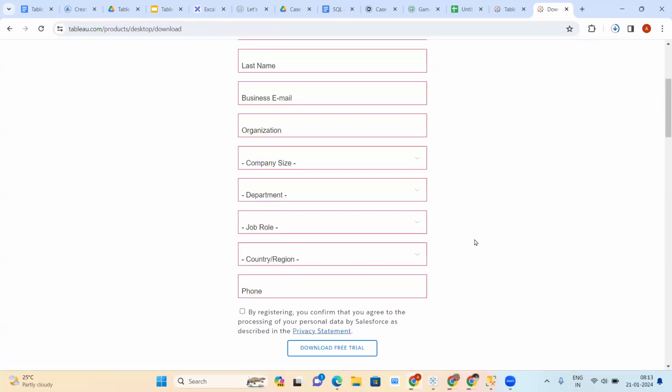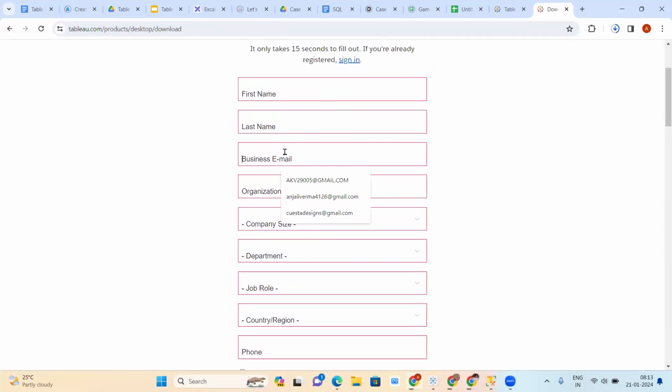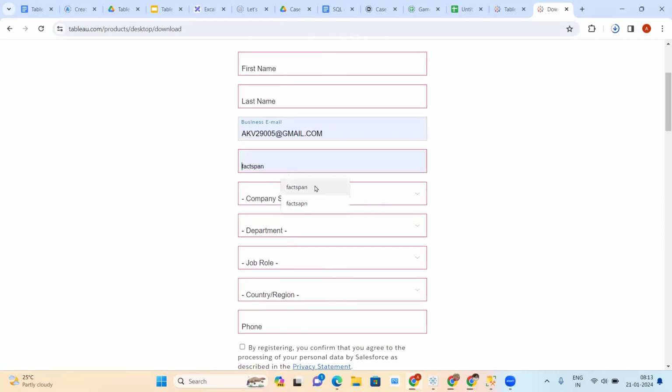They want a company email ID here. Yeah, you can give your company email ID. But for the next installation, we only have one email ID. Let me see if this takes.